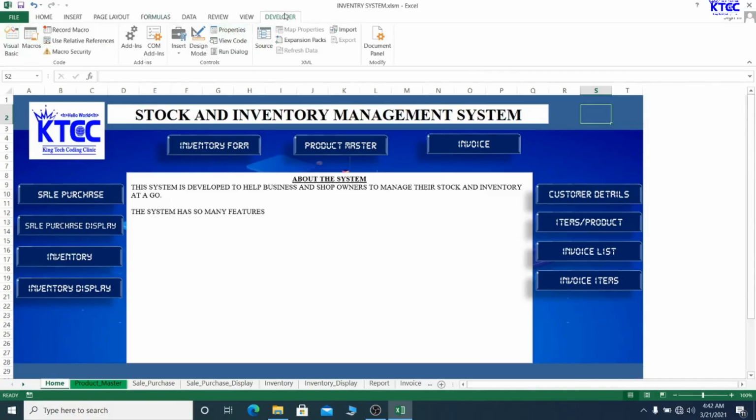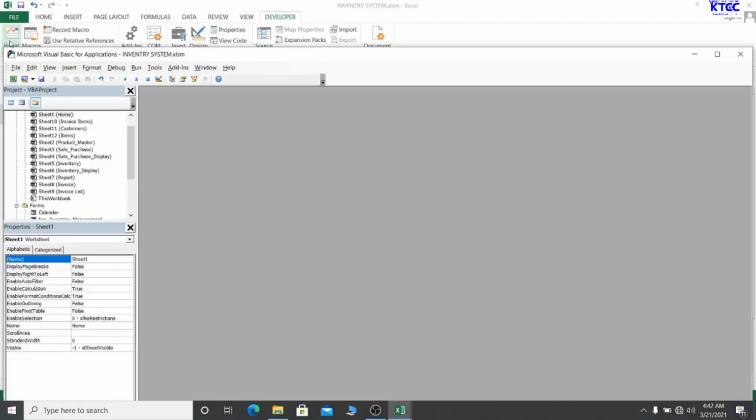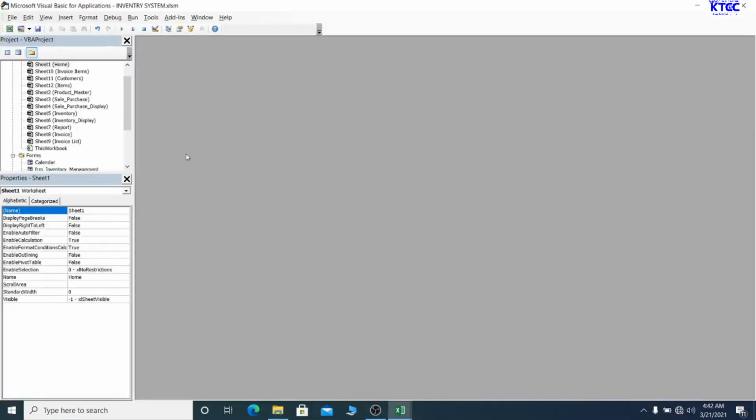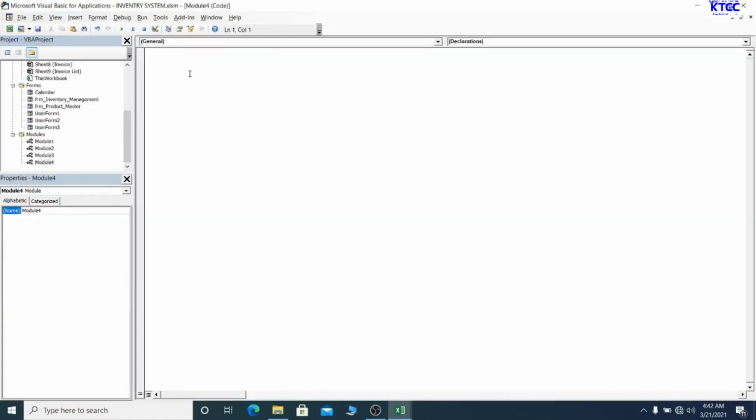On the developer tab selected, come to Visual Basic. Let's fill this one, and then the name of the form is what? FRM inventory management, right? Okay. We are just going to create another module for it. So just insert and then we go to module here. Let's press Ctrl V to paste. We're going to do some editing here and see how it's going to work for us.